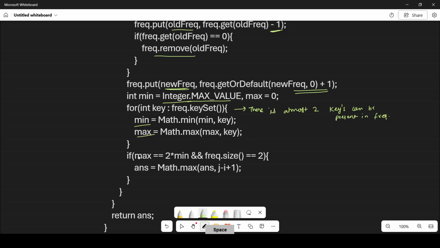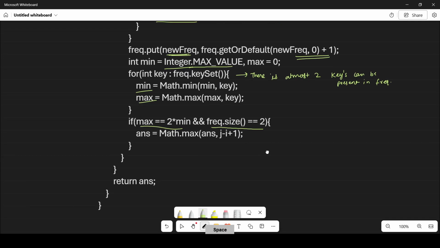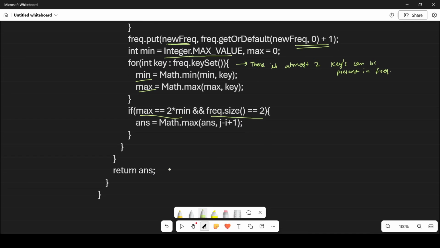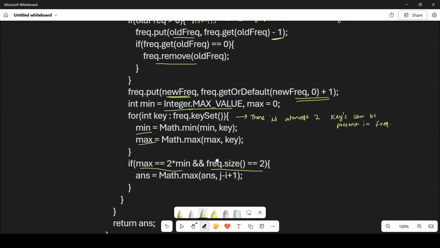If maximum is equal to 2 times minimum, that is the first condition, and freq.size is also equal to 2, then you will maximize your answer equal to Math.max answer comma j minus i plus 1, and simply return your answer as your return statement.